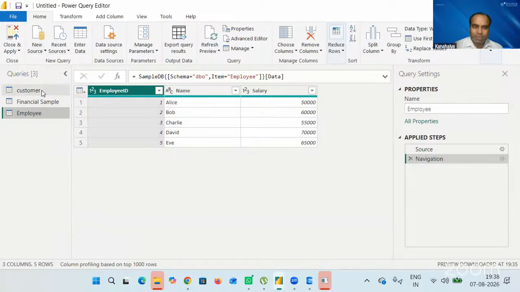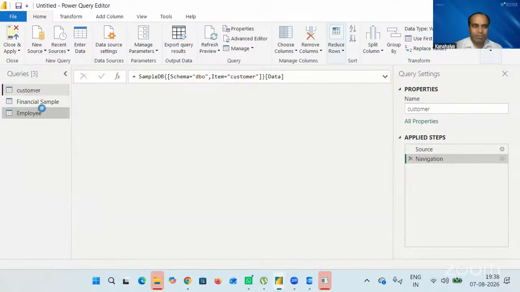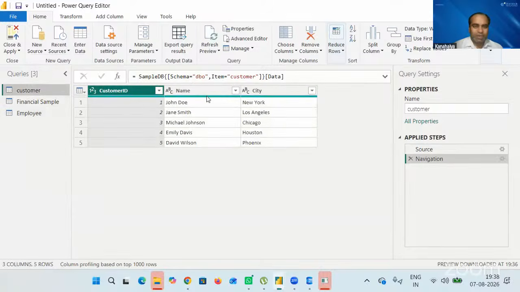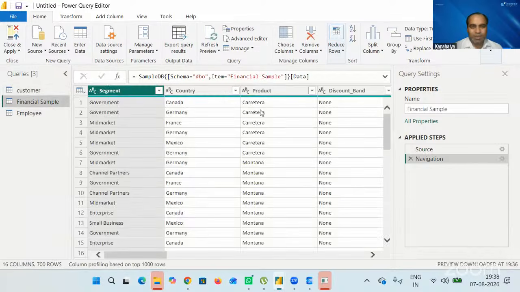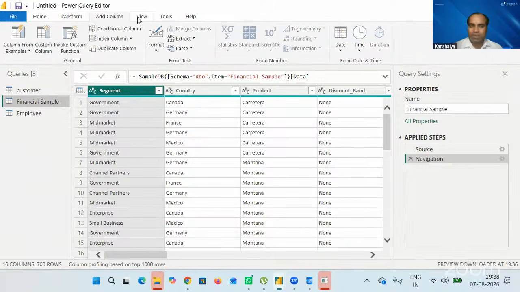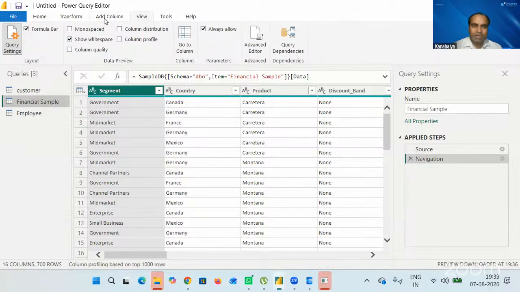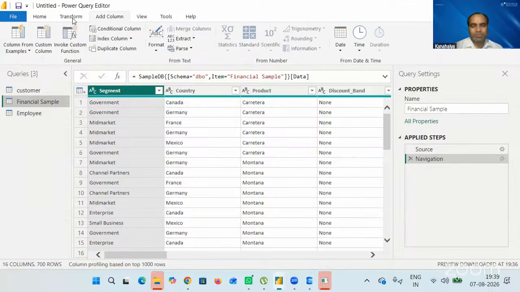So now see all these tables you have, you can do the data cleaning. It's all clean data, so you will not find anything to clean. But if you want, you can do it using these options, transform, add column. Again, for further help and support for whatever I have gone through, you have documentation, which is very simple and easy.